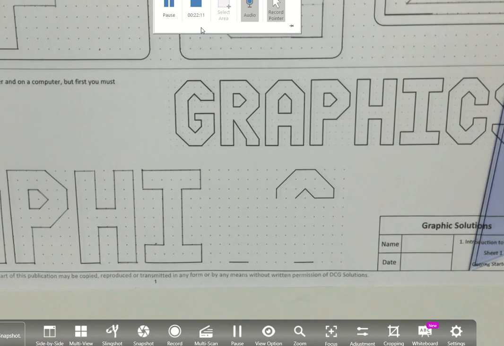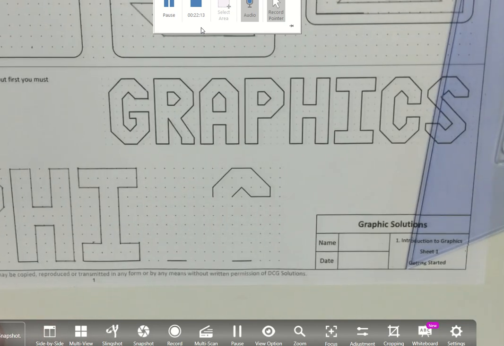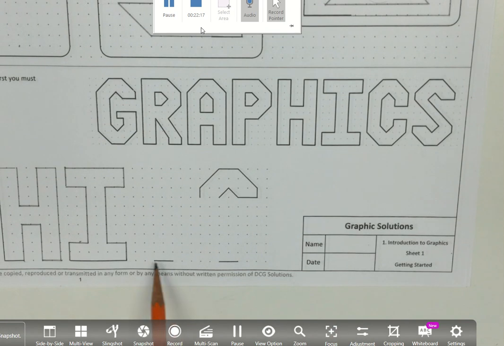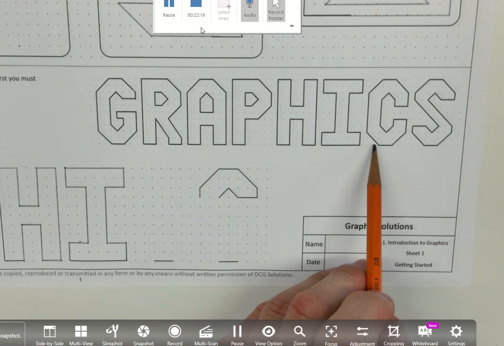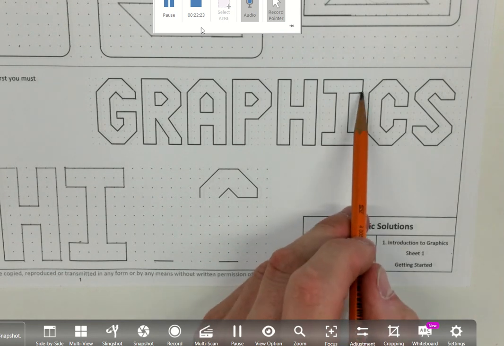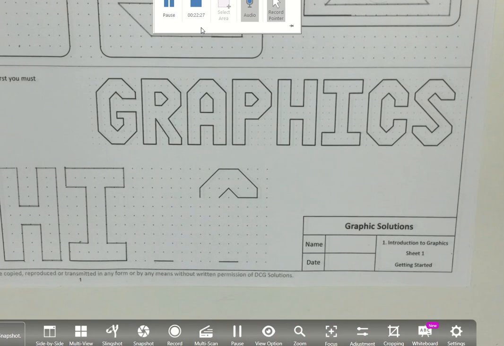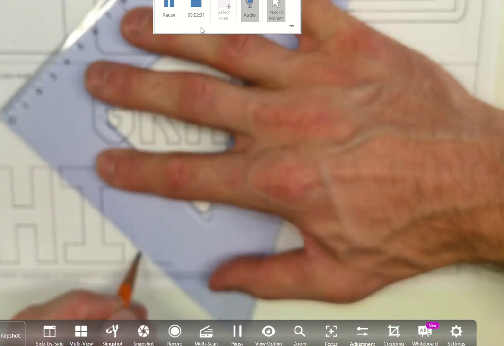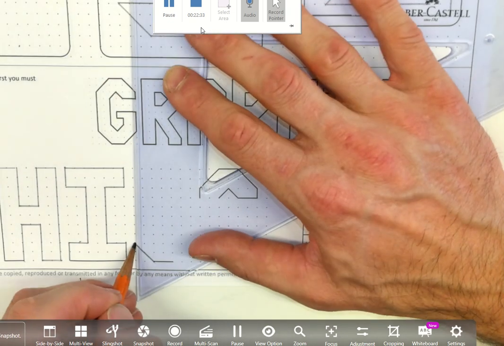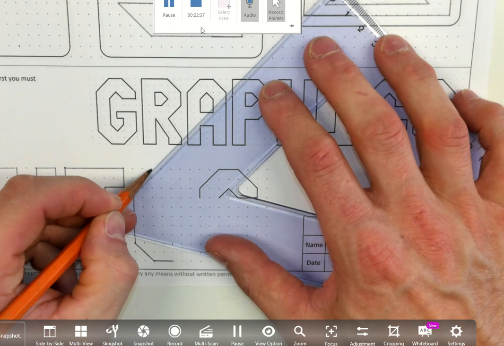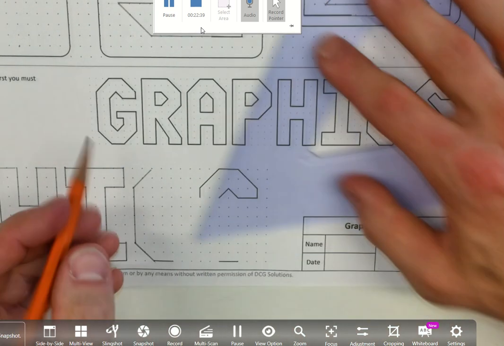Let's do the C next, and then the S. Okay, so let's analyze our C. The C here, if we look at it, we have these 2 points here. We're simply coming over 2, up 2. Okay, and if you look at the I, our points are directly across from these 2 points in the I on the C. So let's do that now. There, there, and there. Okay, don't forget the 2 here, so it has to be 2 up on top.